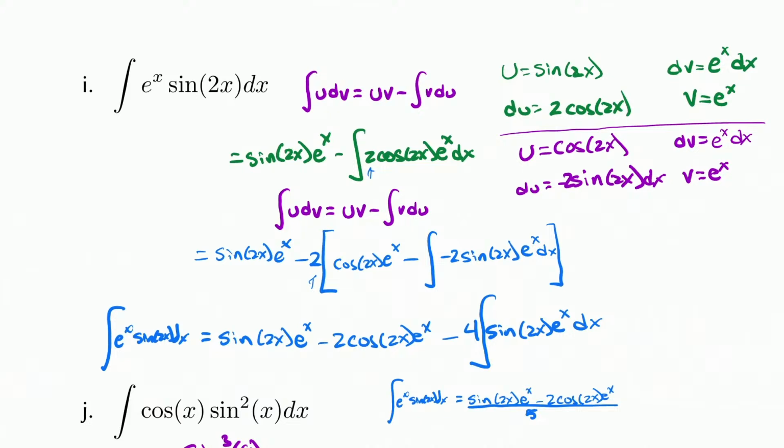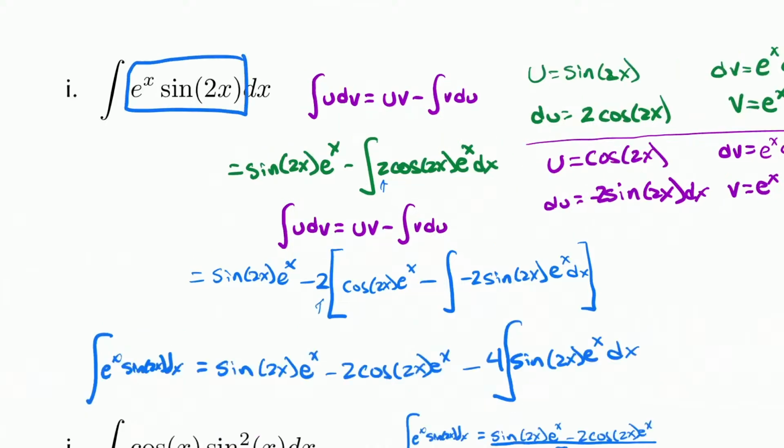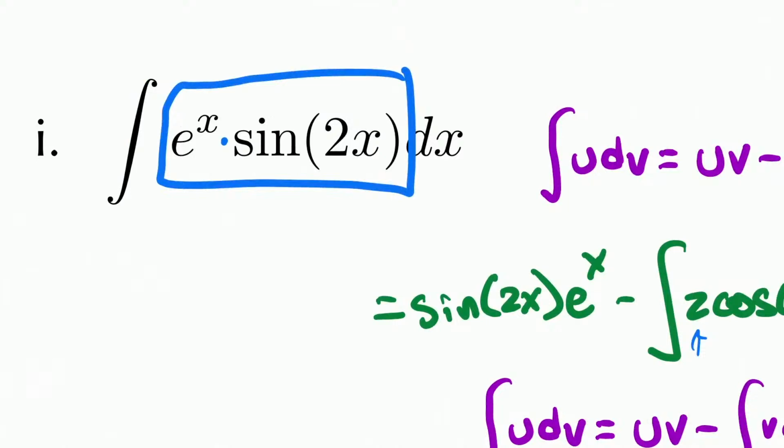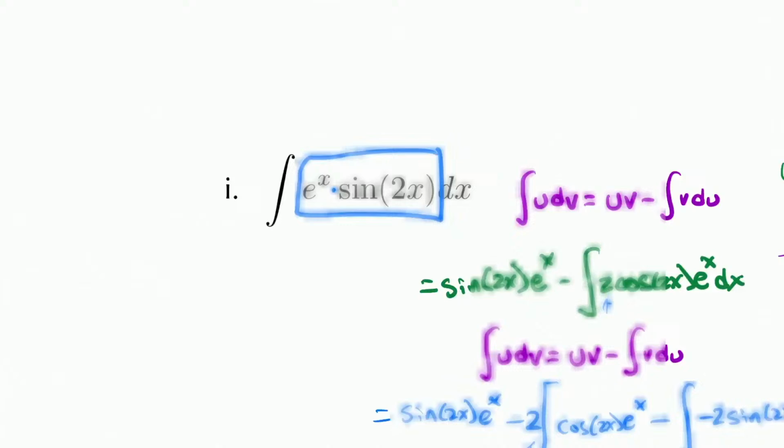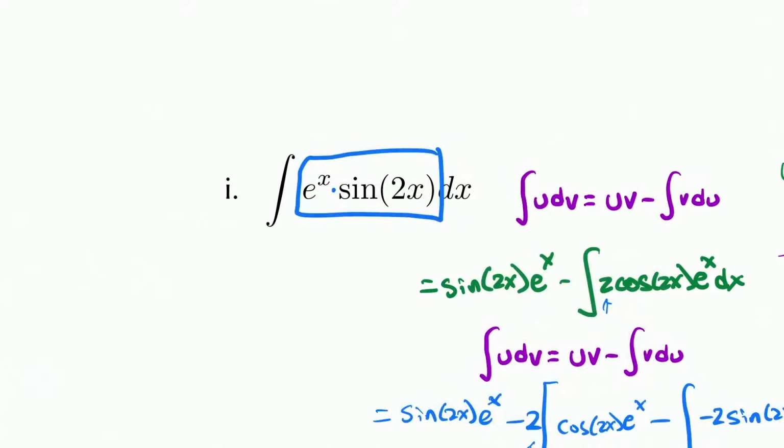Any other questions about integration by parts? So remember, this is one of the things that we're doing for this section: whenever you have a product of 2 things, that's a clue that you're probably going to use integration by parts. Okay, the next thing, what other clues can we see?